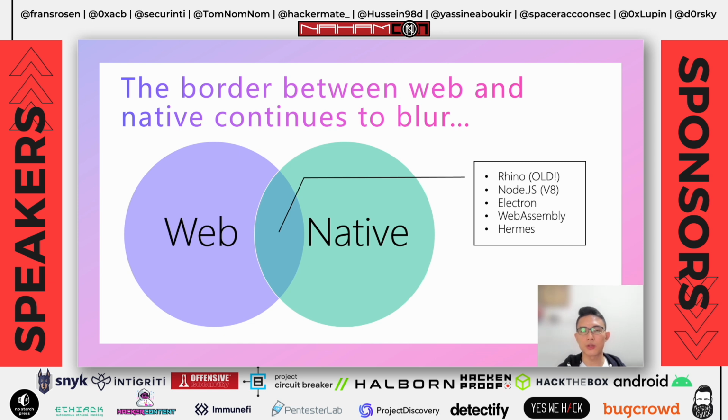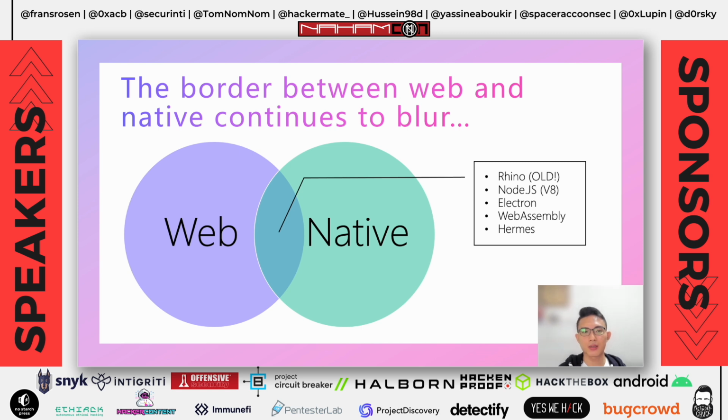So Hermes is a new JavaScript engine released by Meta specifically for React Native, right? So these are all new ways in which the web or web APIs and JavaScript are being brought into different platforms from mobile to native to desktop.